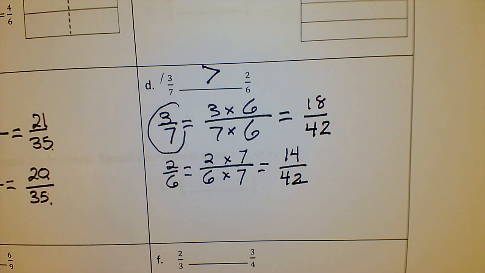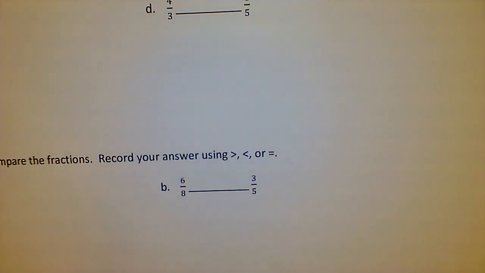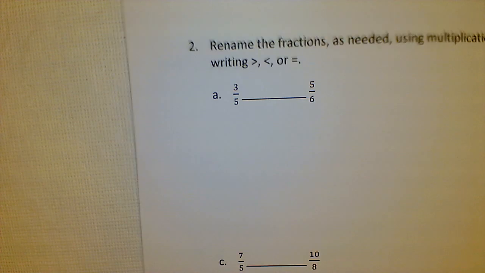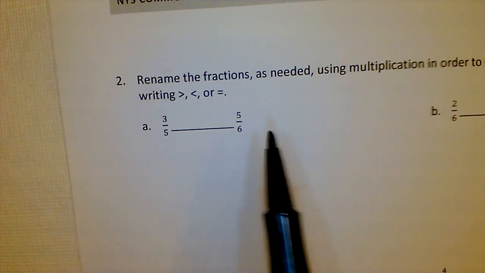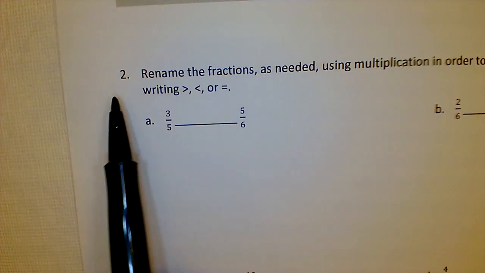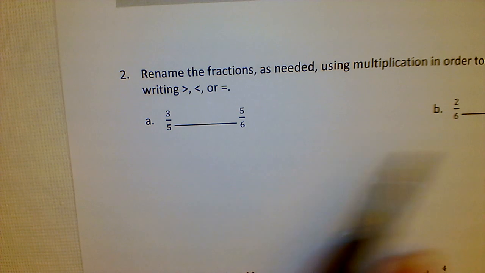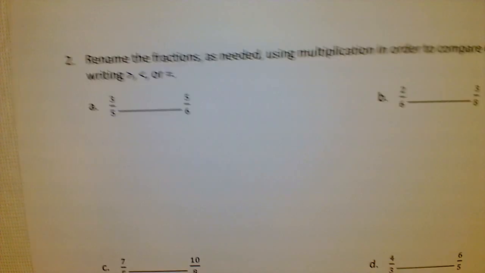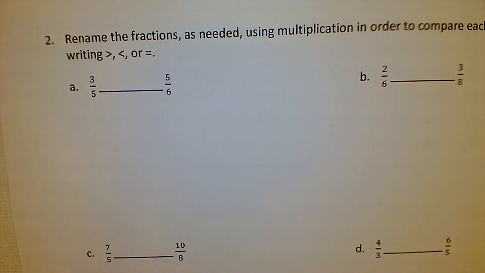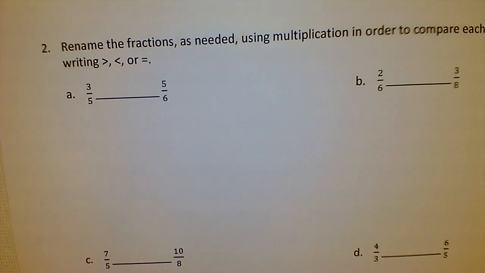Okay, I feel like you're probably getting a handle on this. So I want to show you a problem on this page. This is the problem set. We're still in the problem set for lesson 15. This is problem 2, and here they're basically saying that we can solve these. It says, rename the fractions as needed using multiplication in order to compare each pair of fractions, and then we can write our symbols.